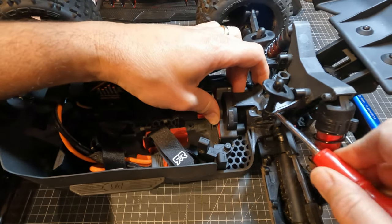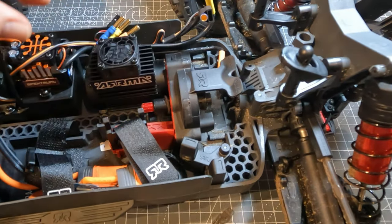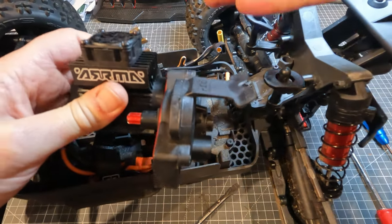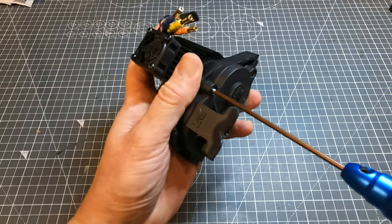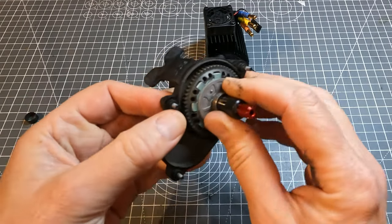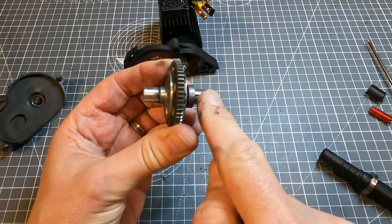It's also helpful to put a screwdriver under here just to help lever that up — it's quite difficult to get. What you're actually doing is unlatching that bit there from that bit there, so you need to pull that up so the thing can slide forwards. It's not a bad idea to blow the dust out of here if you've got the power module out. These are two and a half mil hex. There's a long side and a short side — that's the back of the car, that's the front of the car.